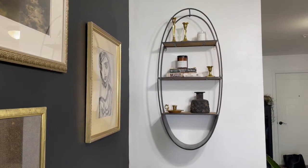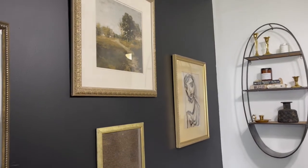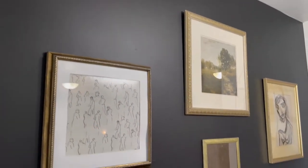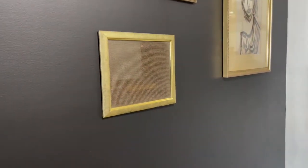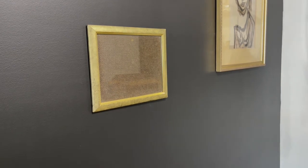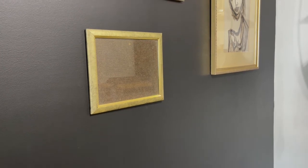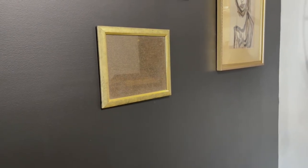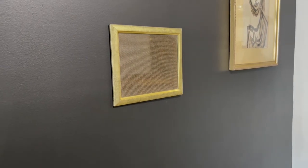I'll change things as needed, but our next step is going to be getting another frame put up, maybe in that corner or maybe in this corner here. I'm not sure yet. I had also ordered a print for this little frame, and of course, another print issue. The store that I ordered it through just didn't print it. It said my order was ready. I went to pick it up and they had no idea what happened to it. So I might have to figure out a plan B for that.